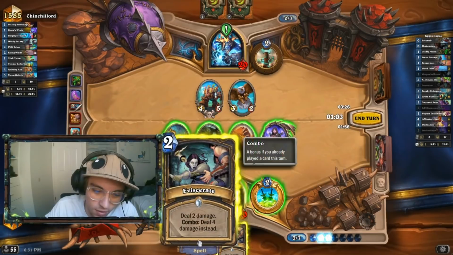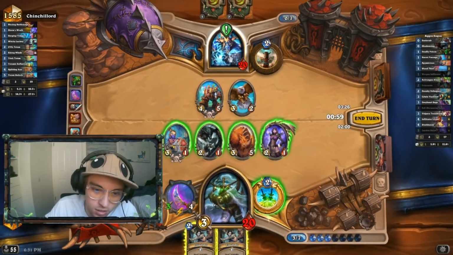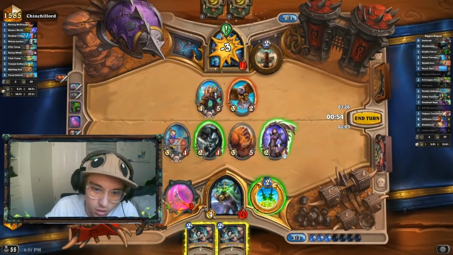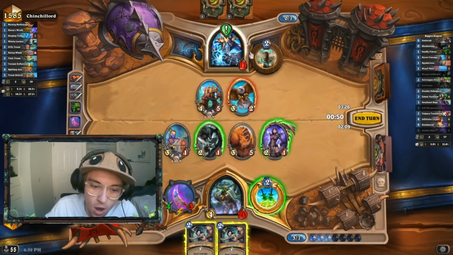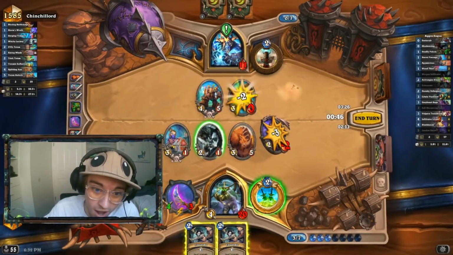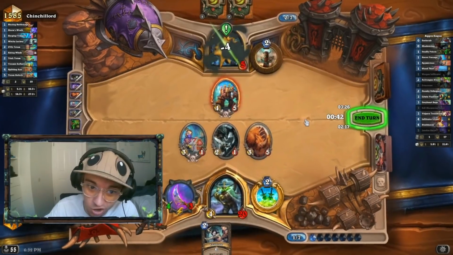Wait, how much damage would I have had? That would have been 8. That would have been 2 more, if I go face with this. This goes face, obviously. This goes face. If I had had 2 more damage... No, it would not have killed him. I knew this. I knew it would not kill him, which is why I didn't make the play. This is big brain talk right here.